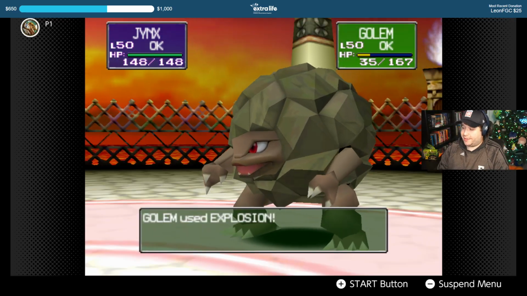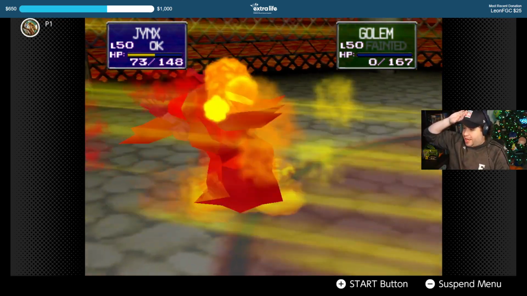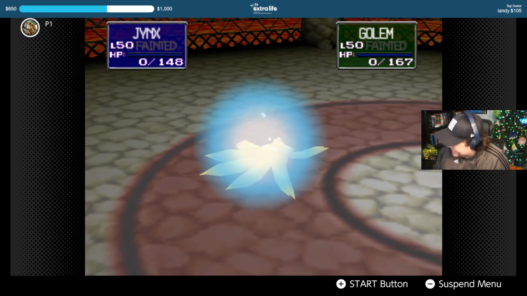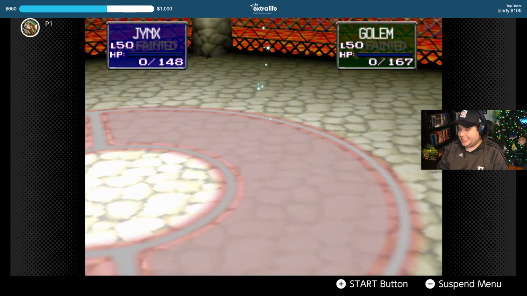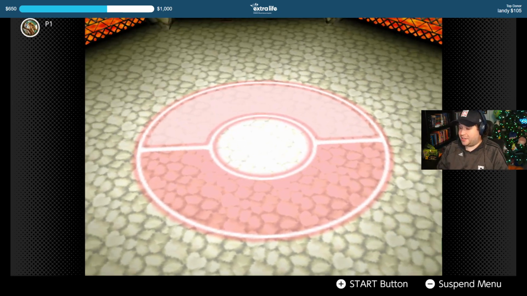Ooh, it didn't kill it. Goodbye, Jinx. Wow. Uh-oh. That's bad. What will the next Pokemon be? It's Exeggutor, for sure.